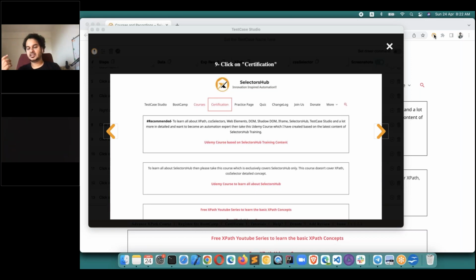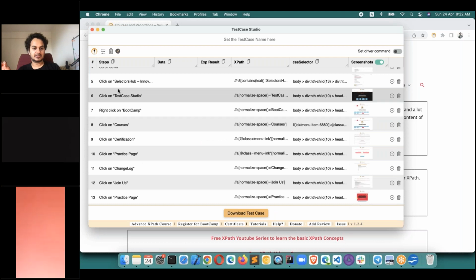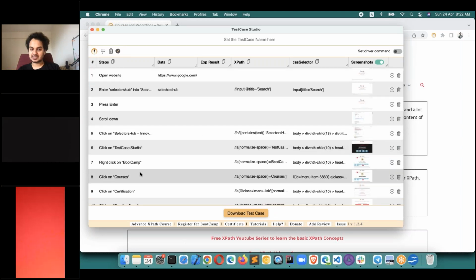Because generally whenever developers give a build to the tester, they always do a basic round of testing, and they always have to explain to the tester that this is how you need to test this functionality. So developers will also not have to explain this manually. The developer can simply copy paste these steps to the tester and tell them that this is how you need to test this functionality.